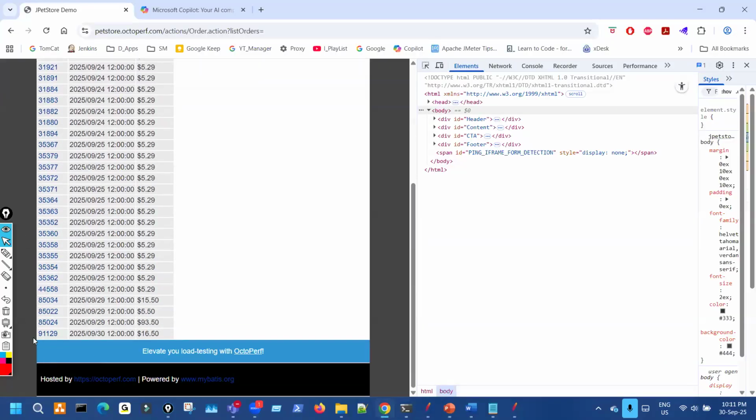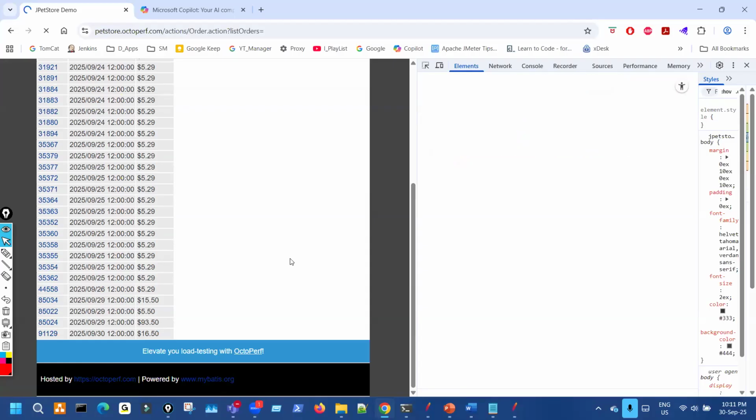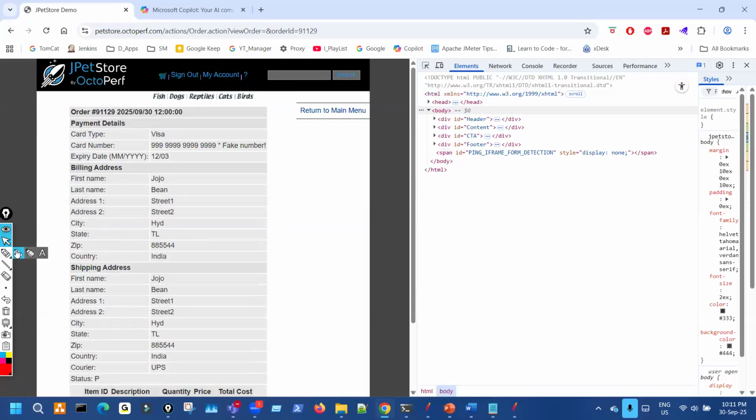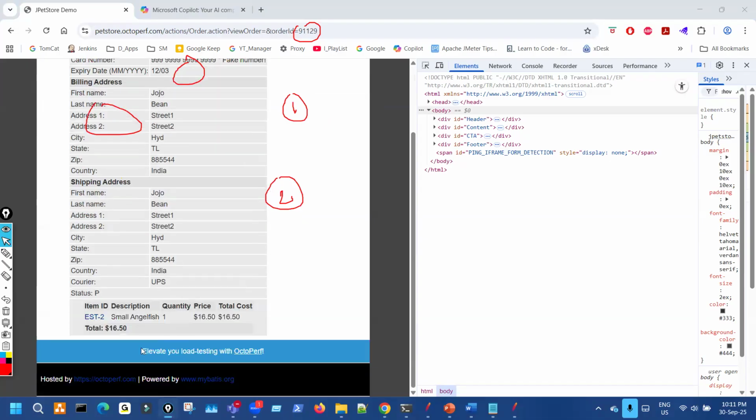Now the next transaction is clicking on that order. When we are clicking on that order, again sign out is there, that is common. Then that order ID will be there. You can pick that, and the item.